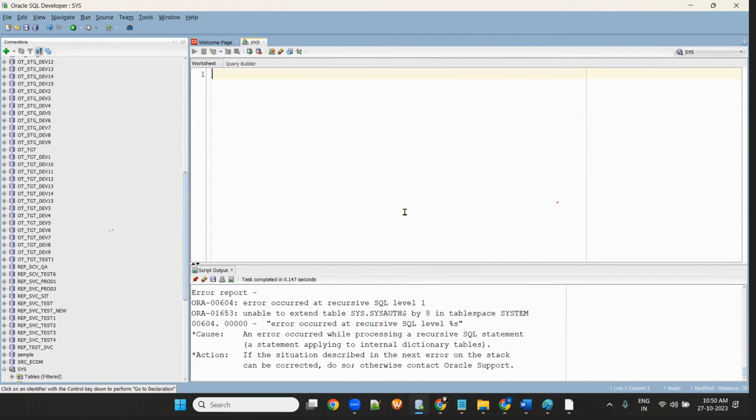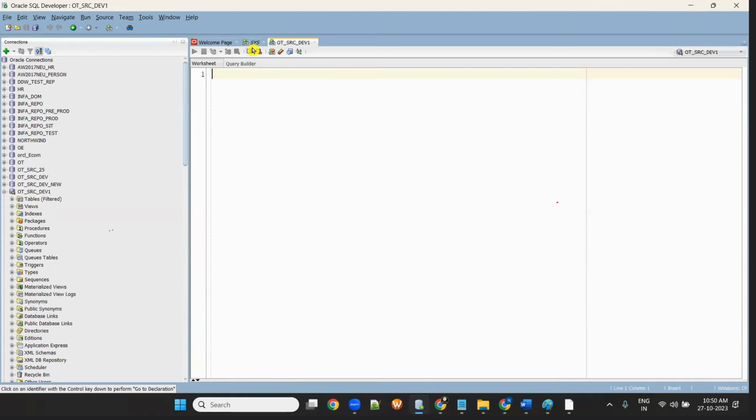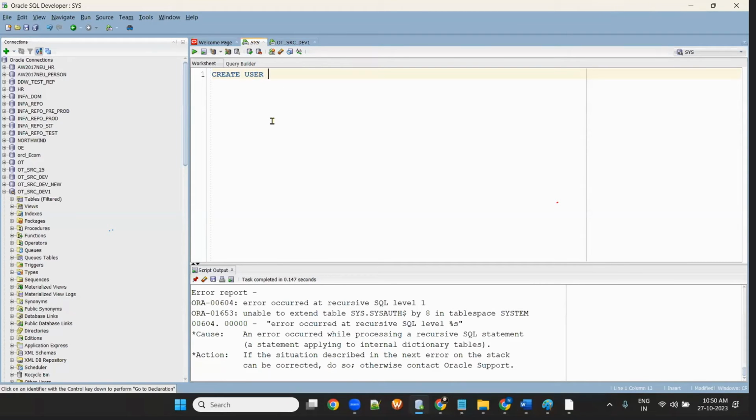Leave it. What you do is, let's take OTSRC Dev 1. Just create like this: create user OTSRC Dev 1 in your system, identified by admin.